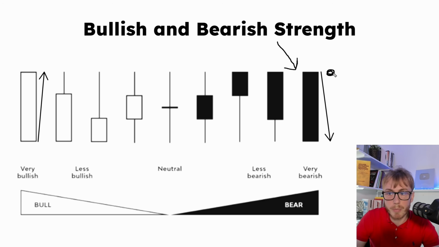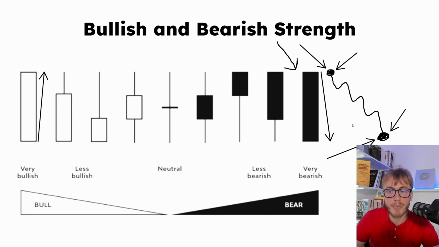Remember, it might have opened all the way up here, and then during the candle, it might have moved something like a trend here towards the downside. The only thing we know for certain about this candle is that it opened here, it closed here. And since we have no wicks like this and like this, we also know that the highest point during the day was this point, and the lowest point during the day was this point.